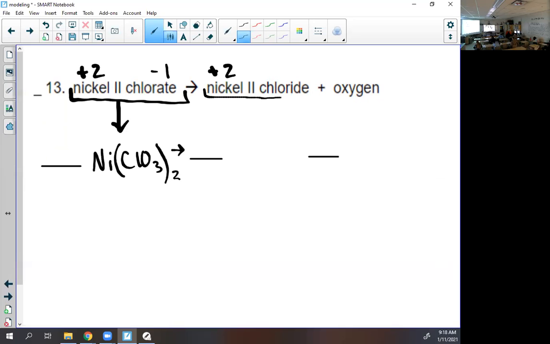So nickel II chloride, it's a little not as hard because chloride is just the element. Ni, that's a plus two. Chloride is just Cl. I use my periodic table and it tells me my charge of chloride is negative one. So we drop and swap NiCl2 plus oxygen. Is it diatomic? Yes, it is. And then once I have all the stuff written correctly, then I can balance. Will you try and balance that?